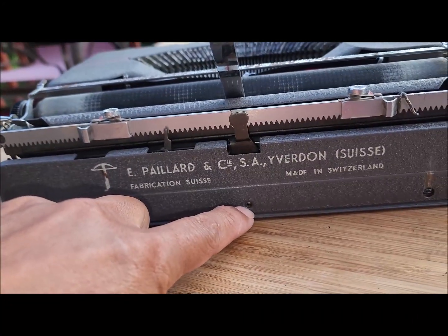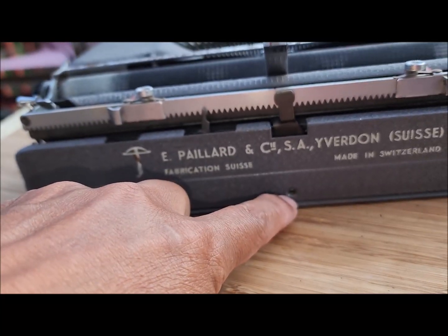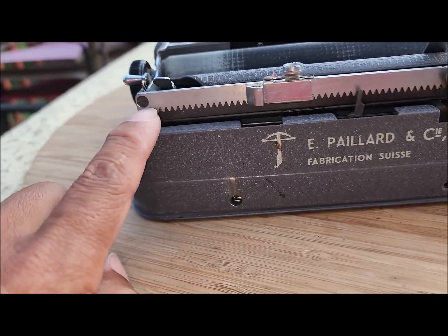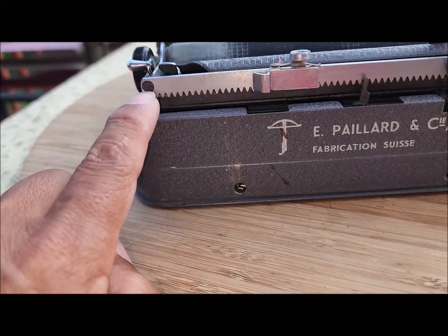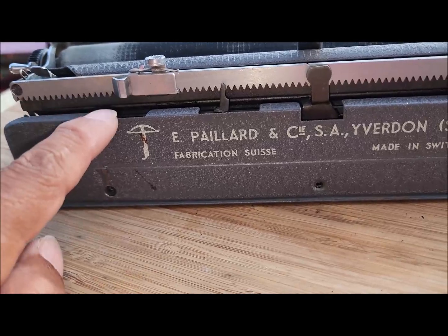One is missing the screw, because I used this screw here. When I bought this one, there was no screw. Also, there is one thing wrong.